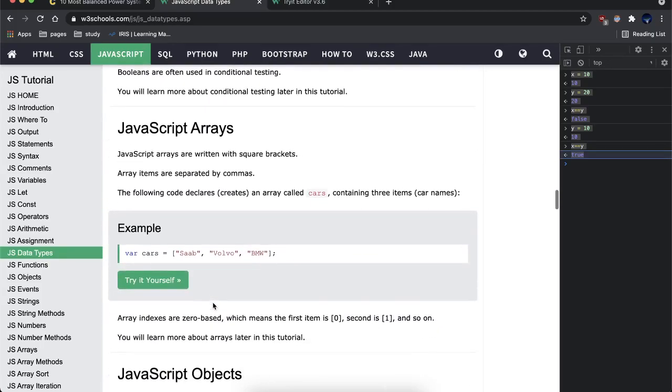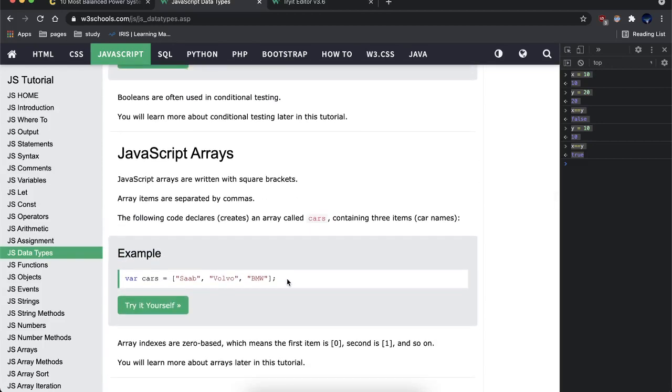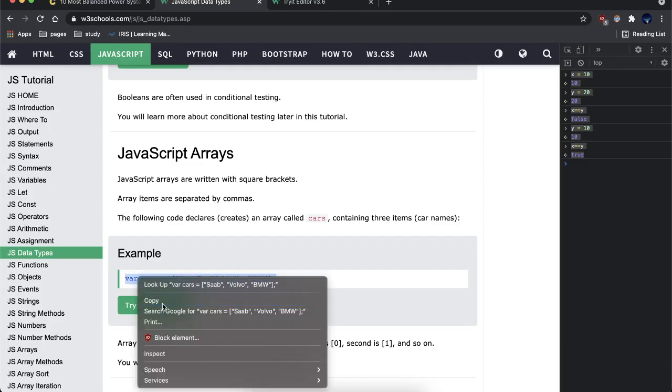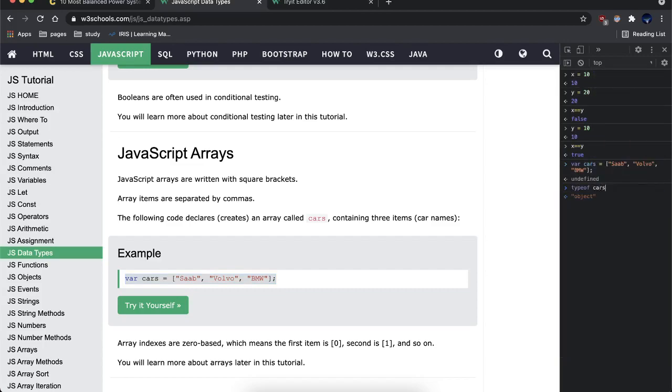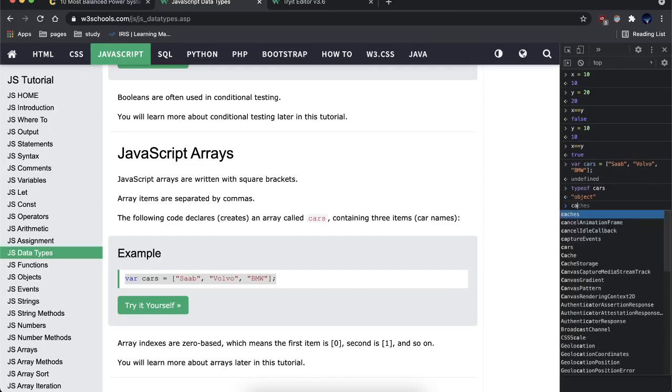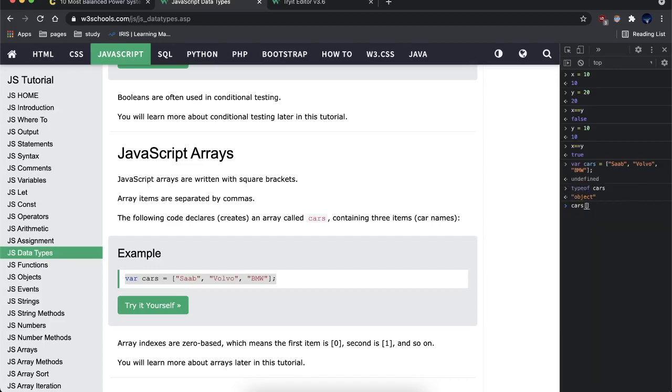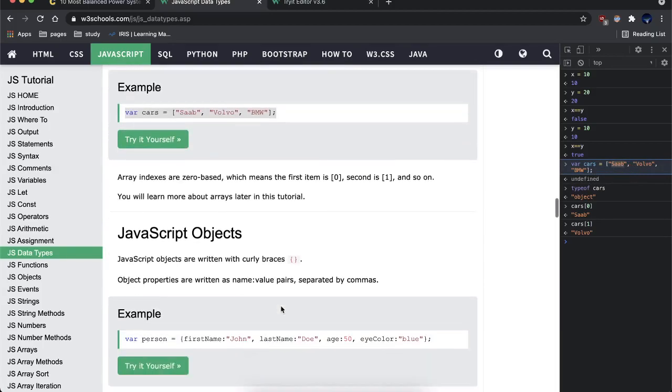What else? Array. In JavaScript there is something called an array as well. An array is nothing but an object in JavaScript, so always remember that. You can define an array like this, and we can say typeof cars is object. We can get the index number from the array. So let's say cars of 0 is the first element of the array. If we put 1, it is the second element. So remember, an array always starts from index 0, and not only strings, we can define an object inside the array as well. That also works.